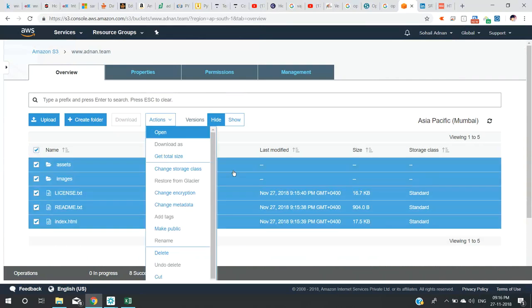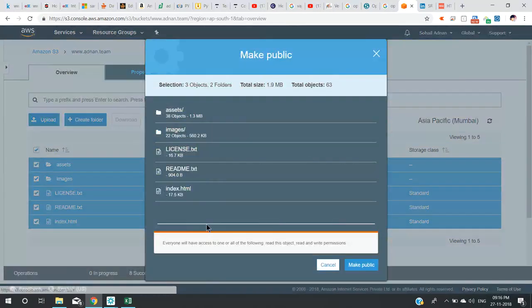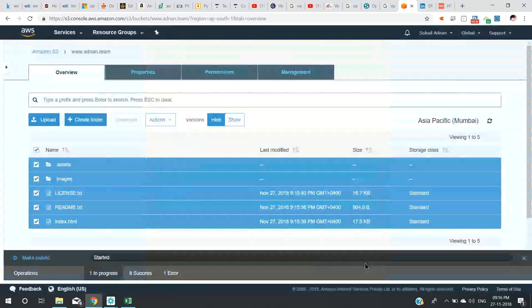Then select all the files, action, and you can make them public. Make public all of them.